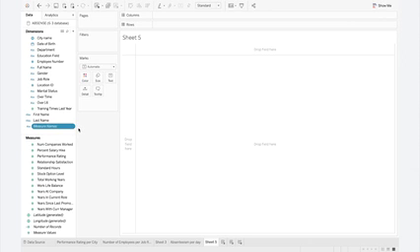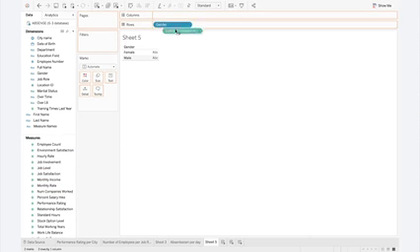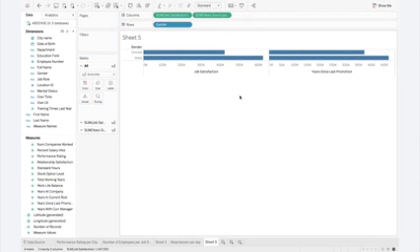So I'll give you an example if you want to make a side-by-side bar chart. So let's drag gender to our row shelf. And then let's have a look at the job satisfaction and at the year since the last promotion. Now what you want is that you have first the job satisfaction and the year since last promotion, and then you want it divided by male and female. So you want these bars next to each other. But now you see that the measures are creating separate columns. So this is not what you want.